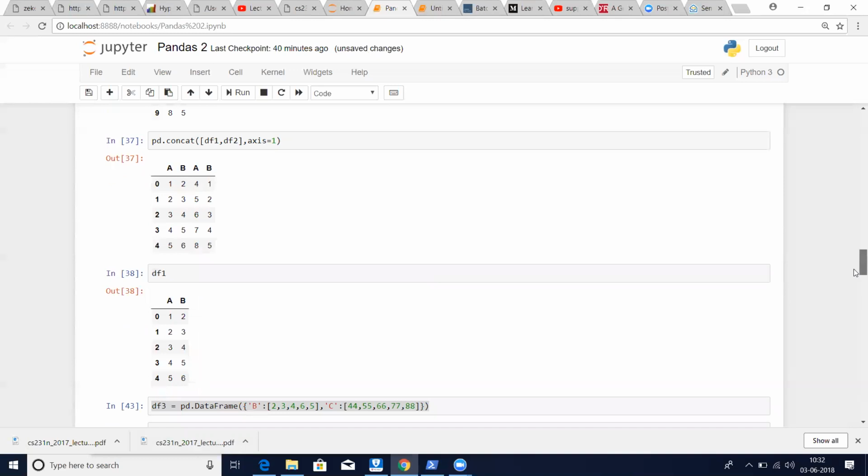It's a kind of VLOOKUP problem. In Excel we have the VLOOKUP problem. Oh, I am not much aware of that.